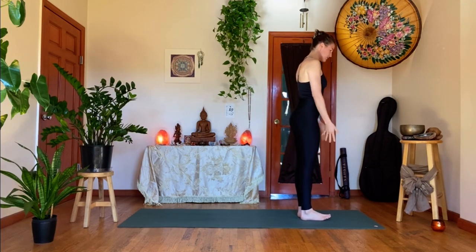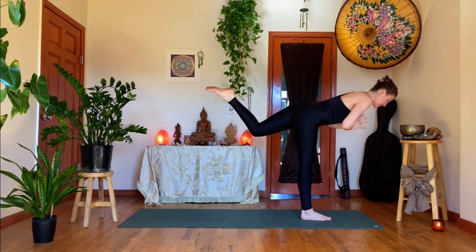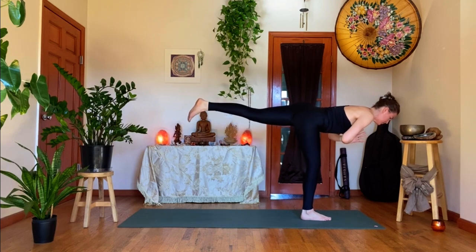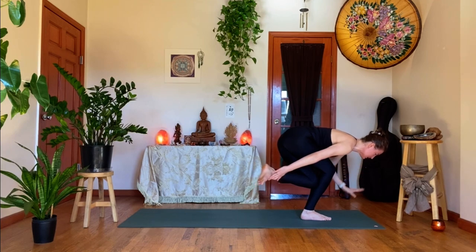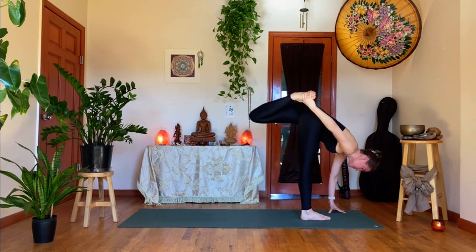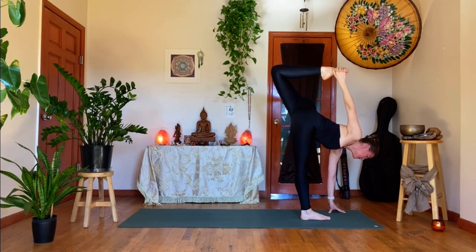Inhale, arms reach up. Exhale, draw the left knee into your chest. Inhale, hands to your heart — warrior three as the left leg goes back. Stay with your breath, steady gaze. I don't care if you bend your right knee — just get super duper long. Press that left heel back, crown the head forward. Exhale, bend both knees, take the left knee to the outside of the right, squatting down. Squeeze the thighs. Reach your right hand back for the big toe edge of your left foot; the left hand comes down. Open this up in your sugar cane or bound revolved half moon pose. You can pulse to the leg or lengthen; really pull that left hip and hip flexor open. Stay with your breath and make a choice — what feels good?